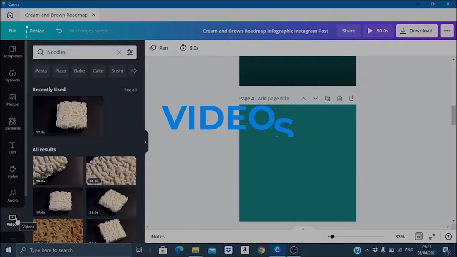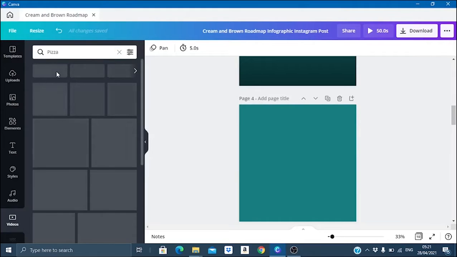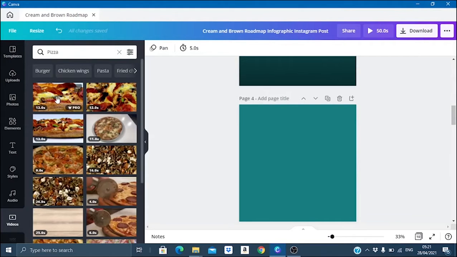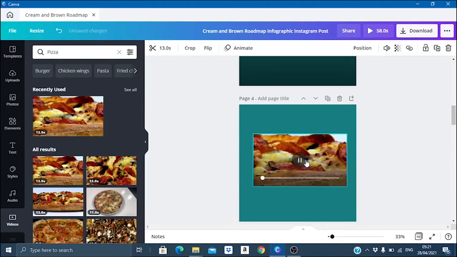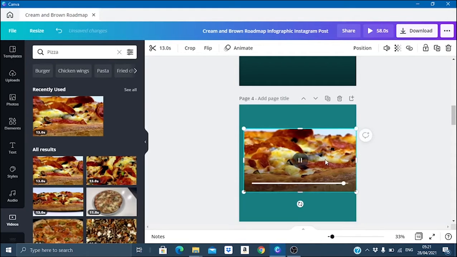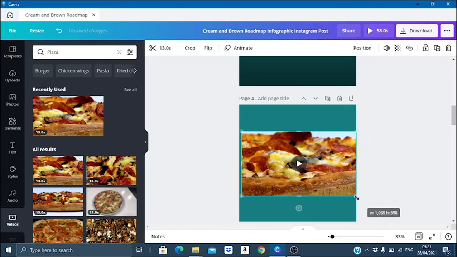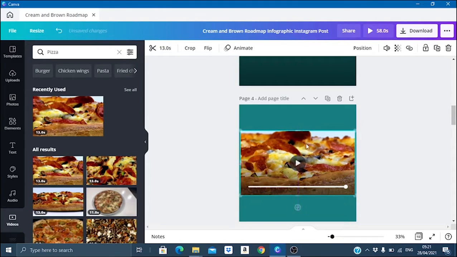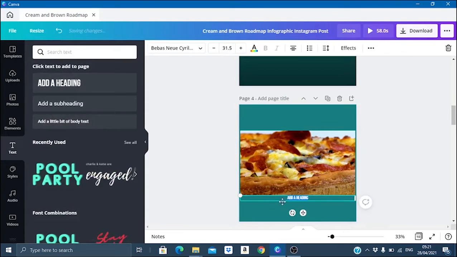To create a video in Canva, you go to video, choose the template you want. Let's go to pizza now. Let's try pizza now. This one is just 11 seconds. You enlarge it. It's just your choice. Then from there, put the text.